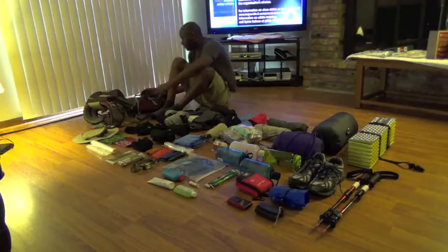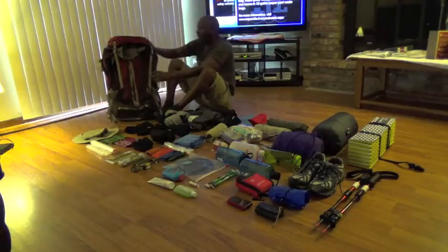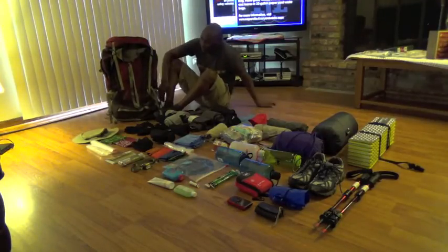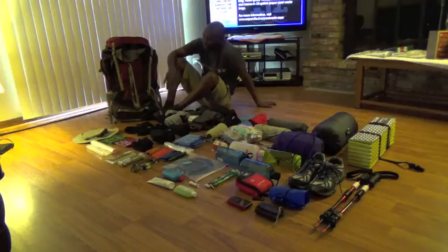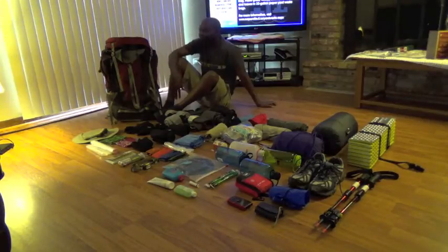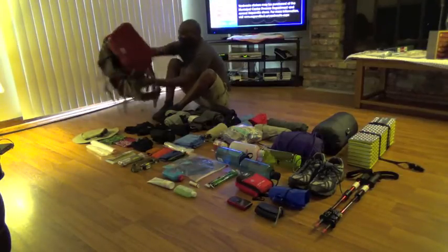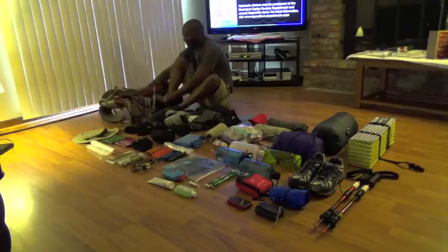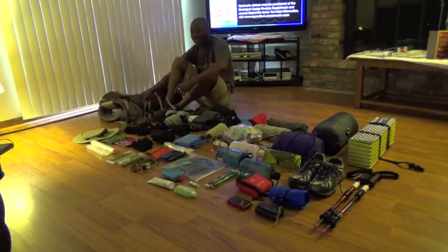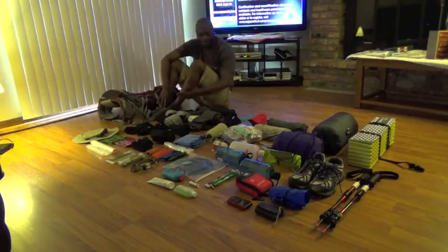Starting off with the backpack, I got this Kelty Coyote 80. This was on sale at REI. It's last year's edition, and I got this for about $84, and it looks good. It's an internal frame backpack. I'm going to spend a number of days carrying this backpack. Now I'm going to start off at the top and then work my way downwards.